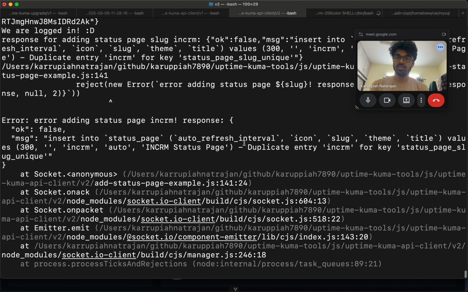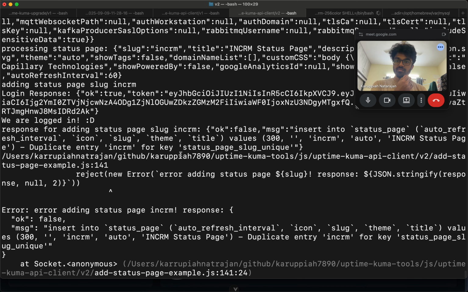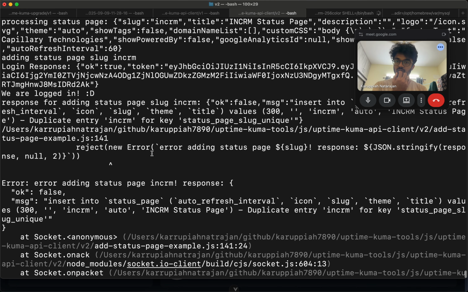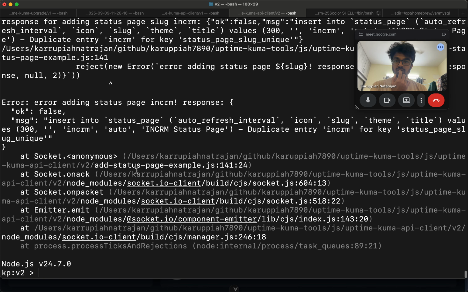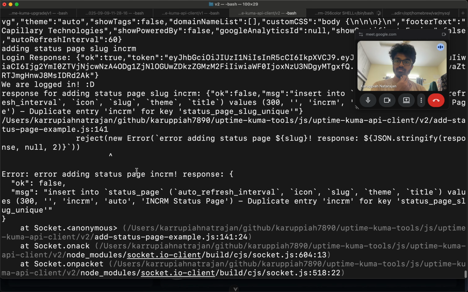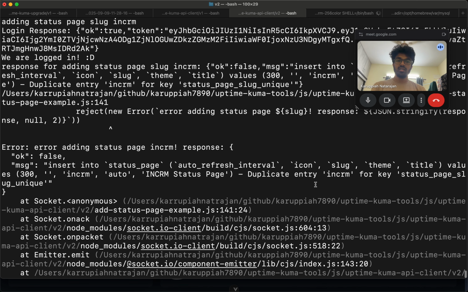Yeah, so now it gives an error. And it throws the error also. Reject error. Error adding status page incrm. Response insert into the duplicate key entry. Cool.